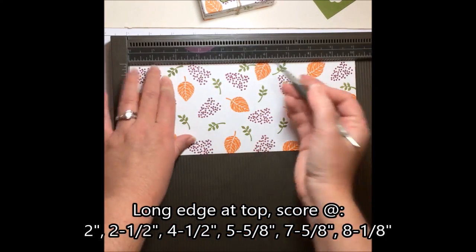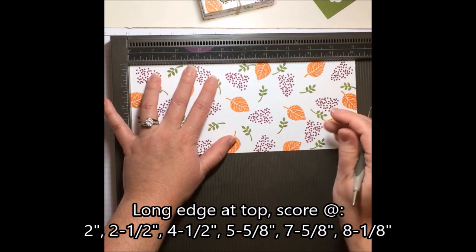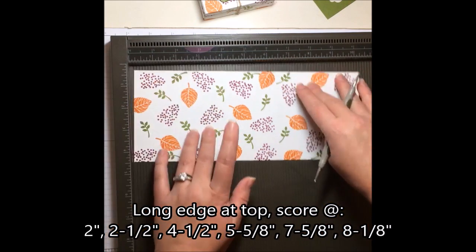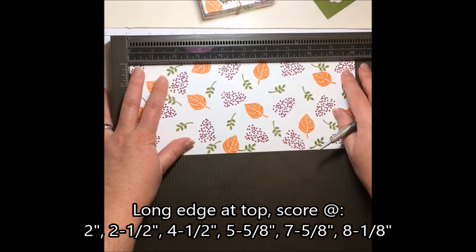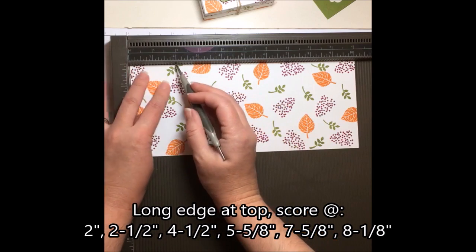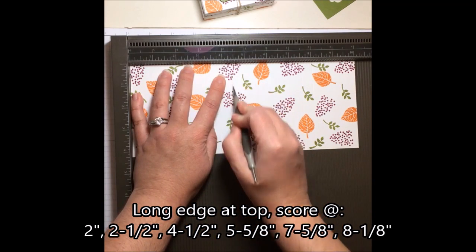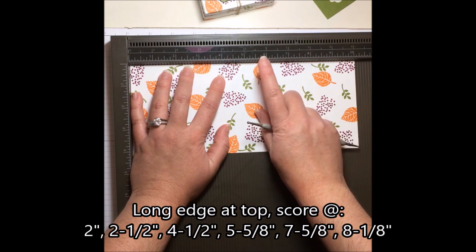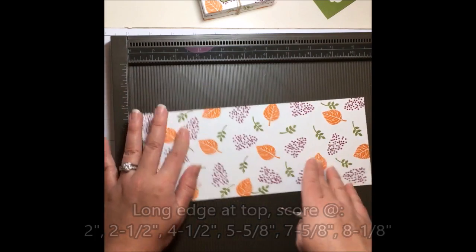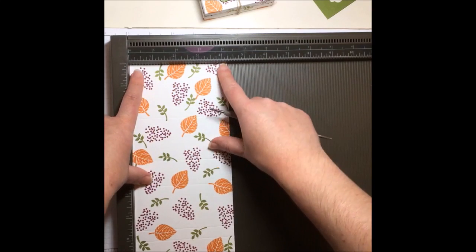2 inches, 2.5, 4.5, and then the rest of them on this side, they're all in 1/8 increments, but I'll give you a tip. Turn it all the way around. So your score lines are over here now, and then just repeat those same 3 score lines. You don't have to worry about all this nonsense over here. So again, at 2, 2.5, and 4.5. Now, if you want these measurements, they are 5 5/8, 7 5/8, and 8 1/8. But again, that is so much easier to just turn it around and do the same 3 score lines on that side.